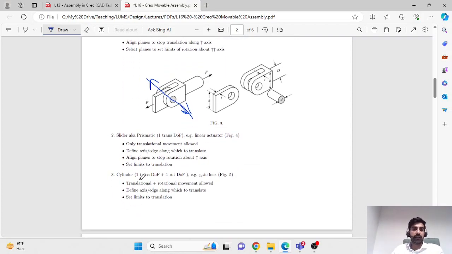The second joint that we'll talk about is again a 1 degree of freedom joint, but that single degree of freedom now is a translational degree of freedom, where you can translate your part along one axis, and that kind of a joint is known as a slider or a prismatic joint. Again, a very common joint found in real life applications. The most common example would be the piston cylinder arrangement. You have a piston which reciprocates up and down in a cylinder, and that's 1 degree of freedom. There is no rotation happening in any direction, and it's just translating to and fro, reciprocating along one axis.